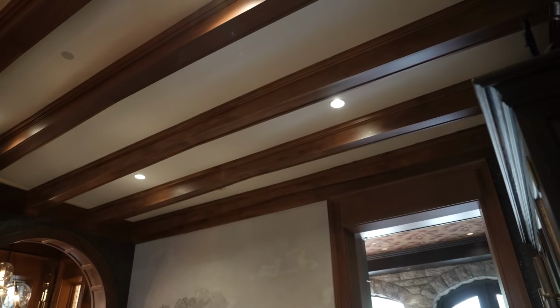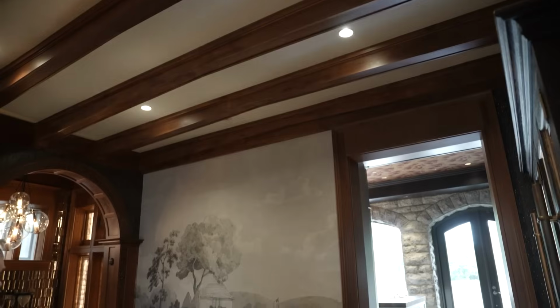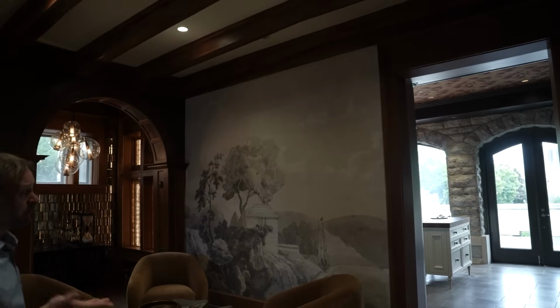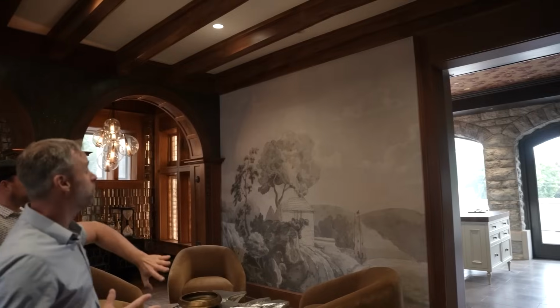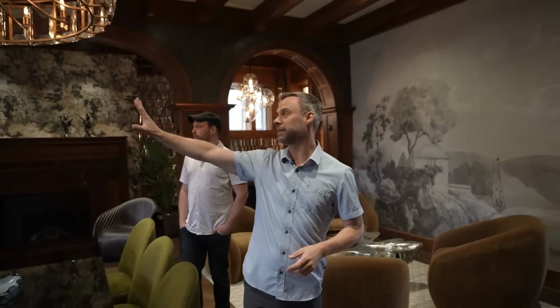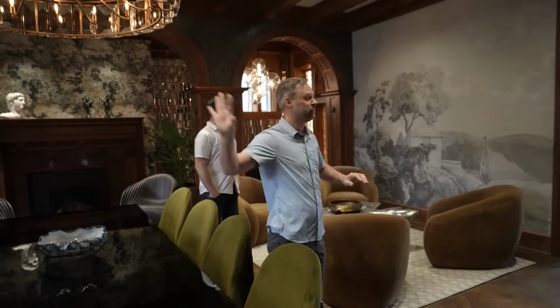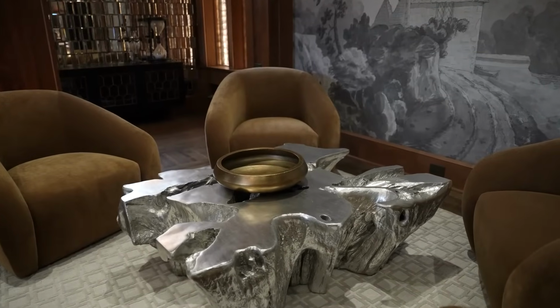And there were originally 3 windows along this wall. One of the windows was significantly damaged in the fire, and the previous homeowners, when they moved the kitchen, ended up removing windows so that they would have a functional wall in the kitchen for cabinetry. And so this room has changed over time. Originally it was a mirror image. There would have been 3 windows on one side facing the front of the house, and then 3 windows on the back of the house that would have looked out into the open air terrace.